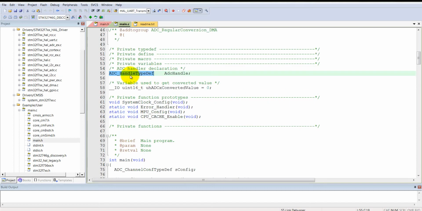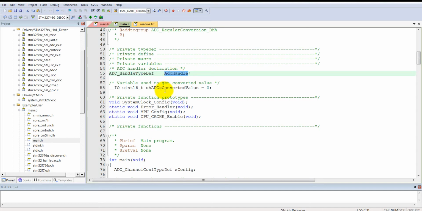This is the ADC handle type definition. It is a structure, and now we are defining a new type of parameters, that is the ADC handle. And the ADC handle will contain all the information regarding the ADC, such as the channel, the bit resolution, scan mode, discrete and continuous modes.